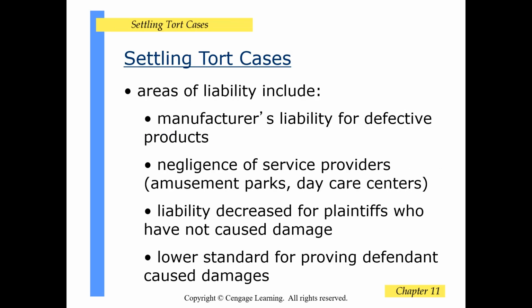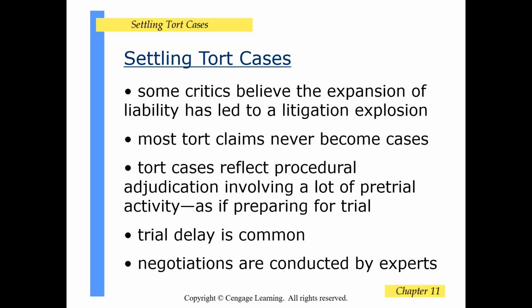Settling a tort case includes manufacturer's liability for defective products, negligence for service providers, liability decreased for plaintiffs who have not caused damage, and a lower standard for proving the defendant caused the damage. Some critics believe the expansion of liability has led to a litigation explosion. Most tort claims never become cases at all.